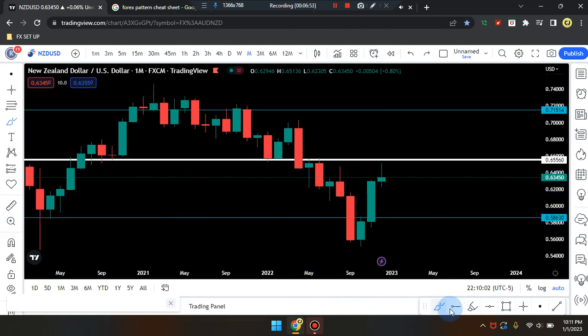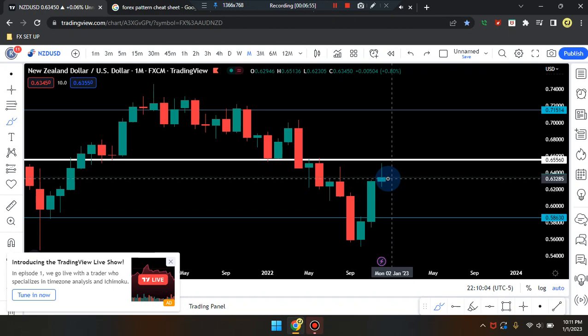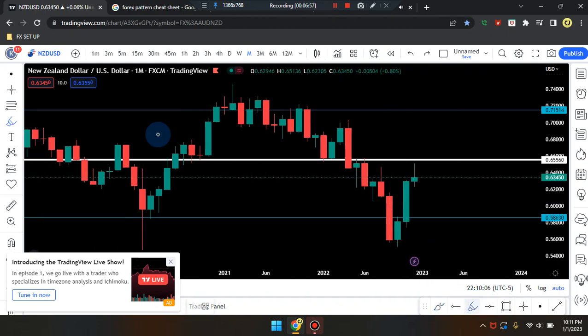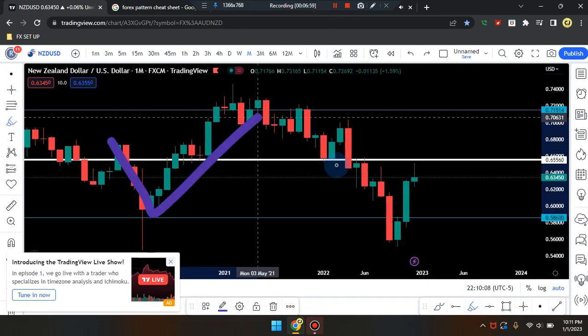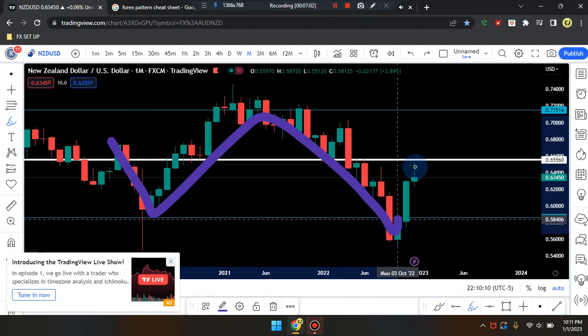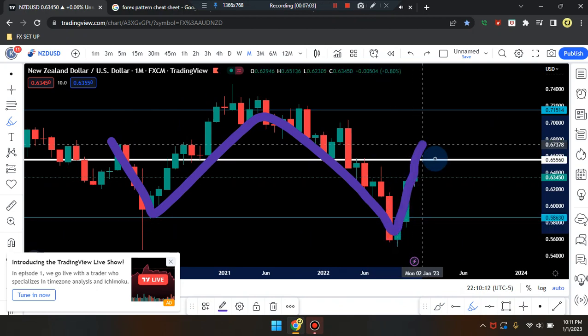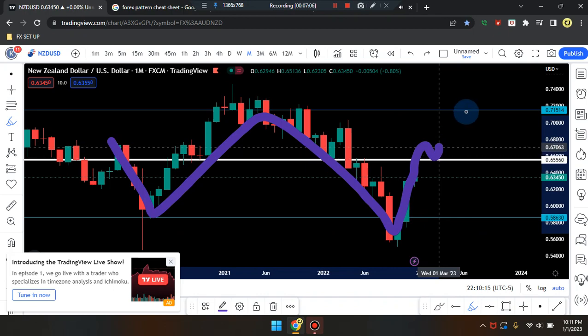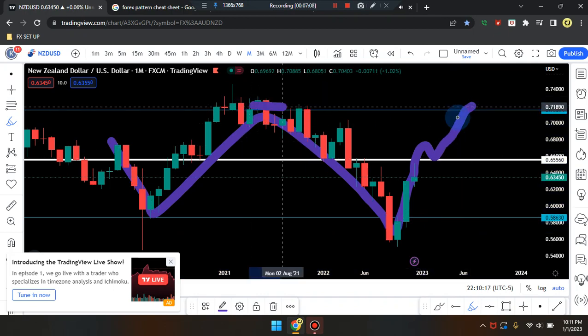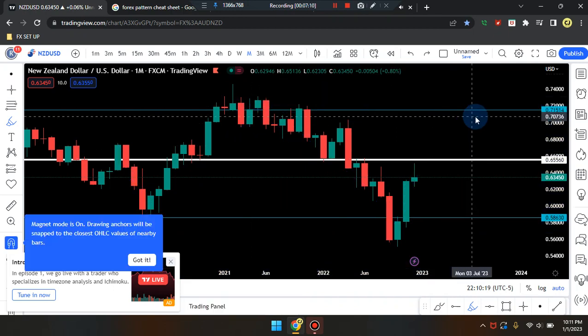So if this market pushes up, we'll identify that pattern as the first, second, third. We're looking for that market to push and break out the resistance. So we're looking for a break and retest on a lower time frame for that market to push up and close out that formation of that W.